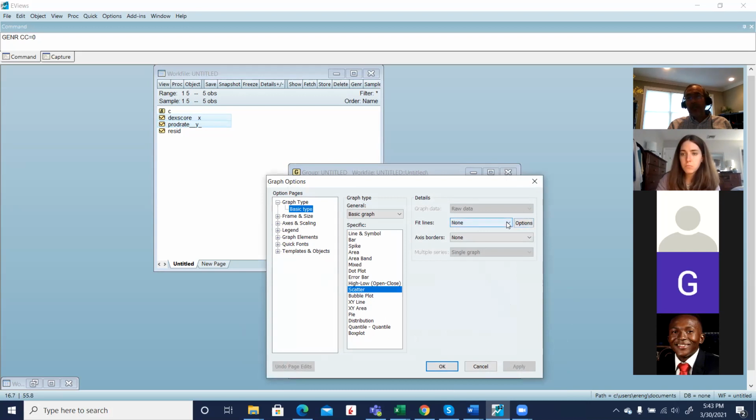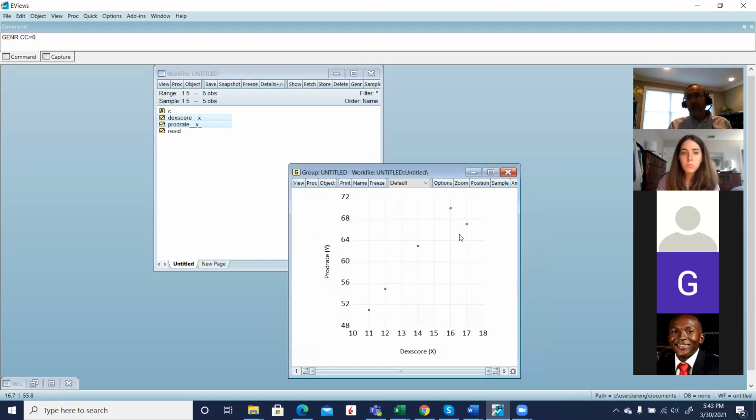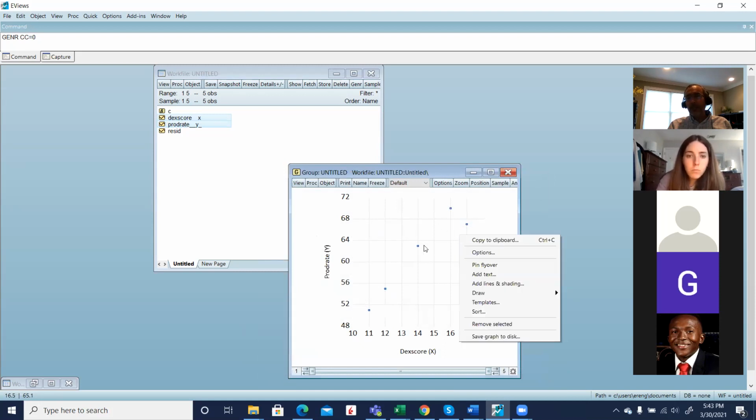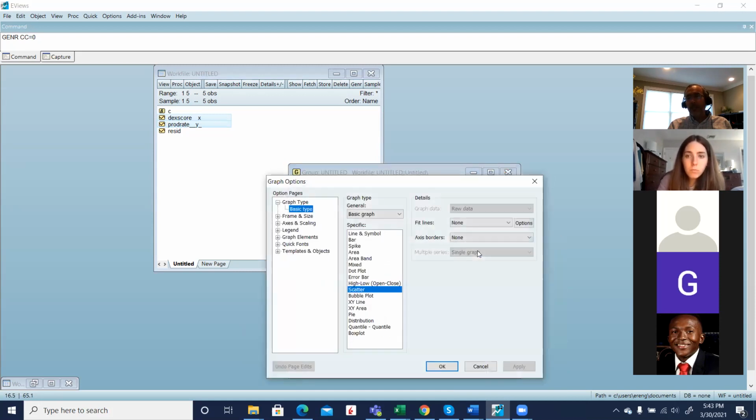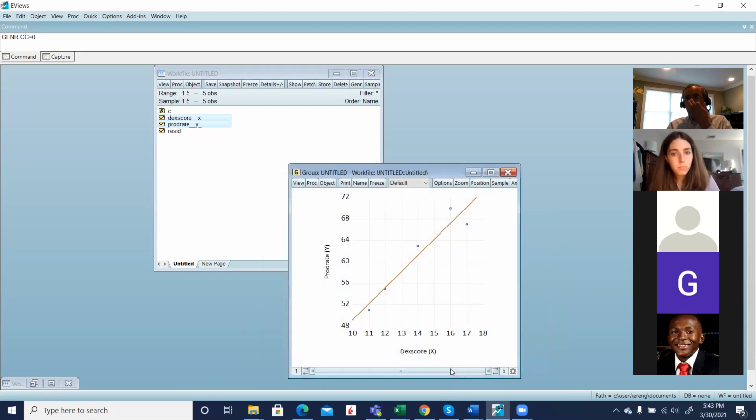We can add, for example, a fit line if you want. Are you with me? When you right click in the graph, right click options, and then you can add a fit line, more or less like Excel. Let's do a regression line. Just click OK, and then you have your OLS line.